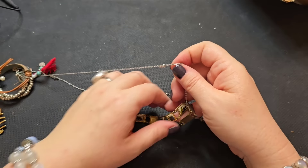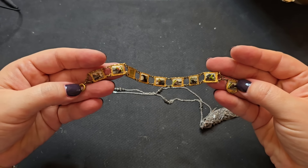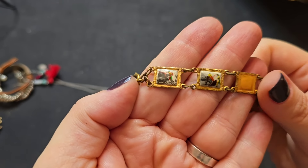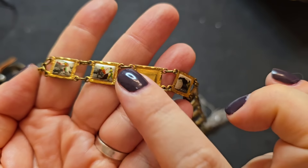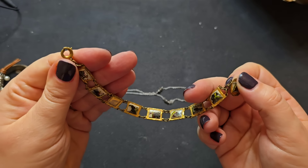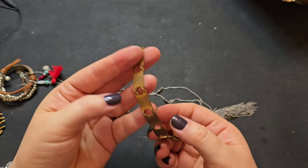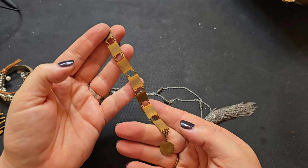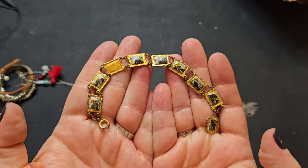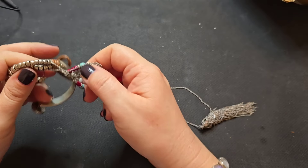We've got this really pretty bracelet — oh no, we're missing one of the little pictures. I love this bracelet — it's like a little story bracelet, missing part of the story. And the clasp is broken too. Oh, that's so sad. We'll put this one into craft for a dollar. Hopefully we'll find the other little picture in there — maybe I'll leave it out of the craft bucket just in case we find it.